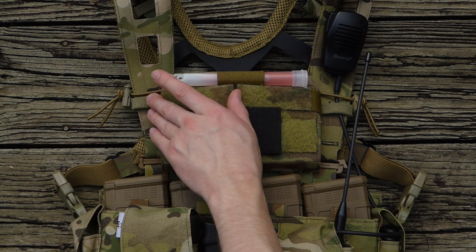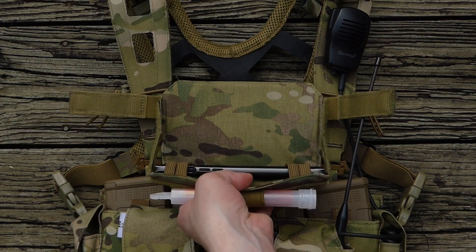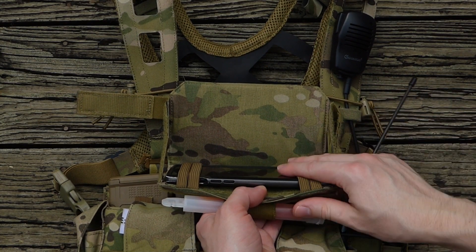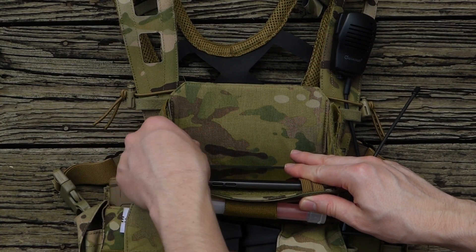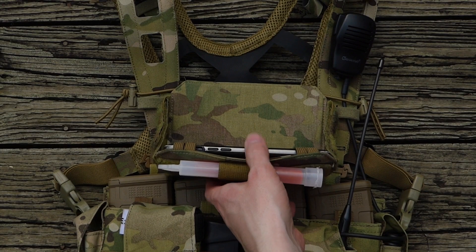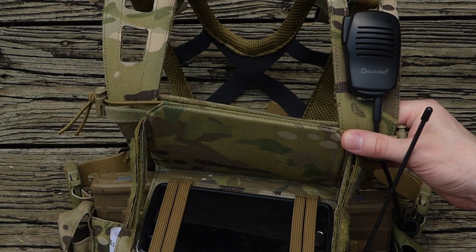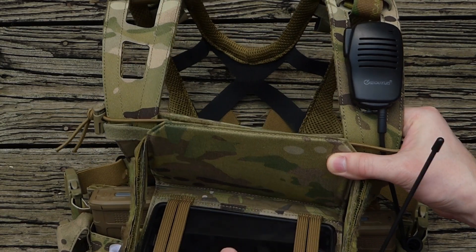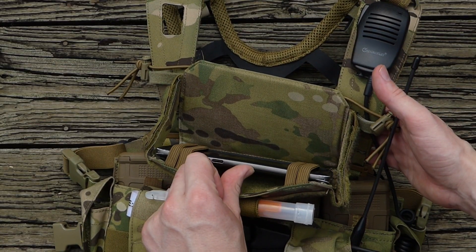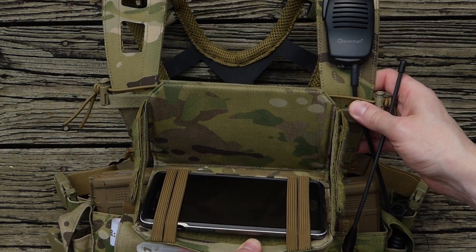Using the pouch is pretty easy. Just take off your velcro tabs on either side, then pull down, and these webbing straps keep the shelf from drooping too far. You can then secure your straps to that loop velcro on the side if you want to keep this folded down for a while. The phone I have in here is a OnePlus 3T - it's a 5.5 inch phone. You can definitely get away with a bigger phone in there as well as a smaller one. I don't have hook velcro attached to the back of the phone, but depending on the size of your phone you might want to run that velcro just for added security.